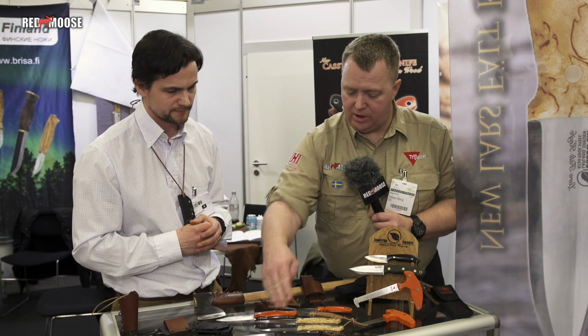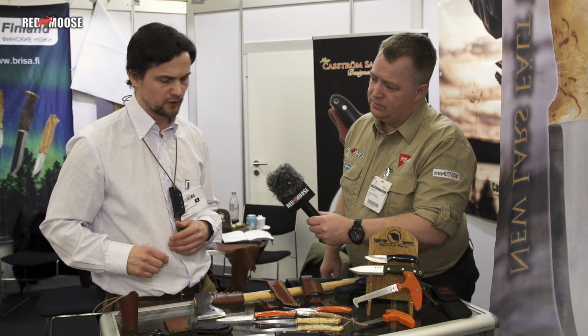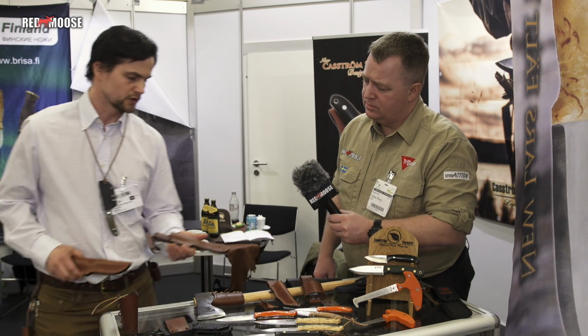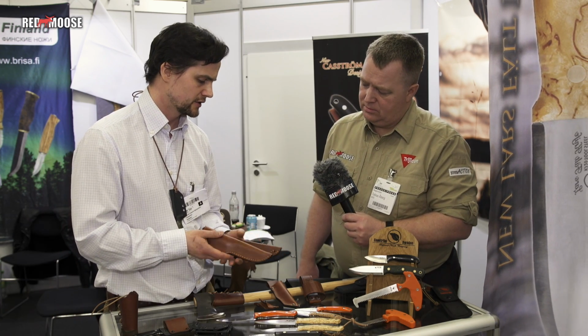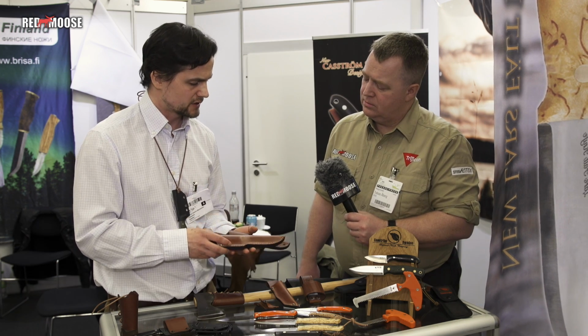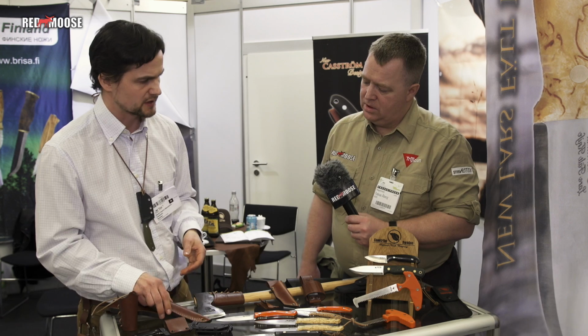And when it comes to the sheath, is it also full grain leather sheaths for those ones? Yeah, absolutely. We use full grain leather. This is for all the models. So thick vegetable tanned leather, just to make sure that the knife is not damaged in any way, and it looks really smart as well. So this is an important part.